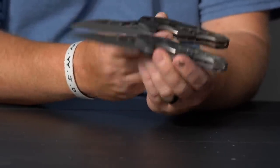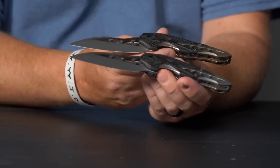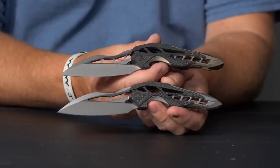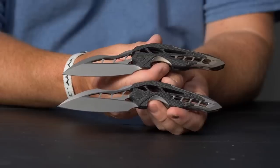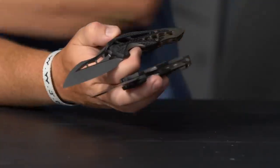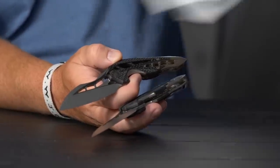I love the wild design. I don't know if I would personally ever buy one, just because it's a little bit too out there for me. But if you want to talk materials, titanium, carbon fiber, Bohler M390, like, are you kidding me? That's hitting it out of the park. Oh, you put it on this side. Oh, I did. Oh, man, come on. Come on, Kurt. We're live. $348. But like you said, if it's the one knife for the rest of your life, buy once, cry once. There you go. That's quality, right? But, man, Bohler M390, this is a cool knife.